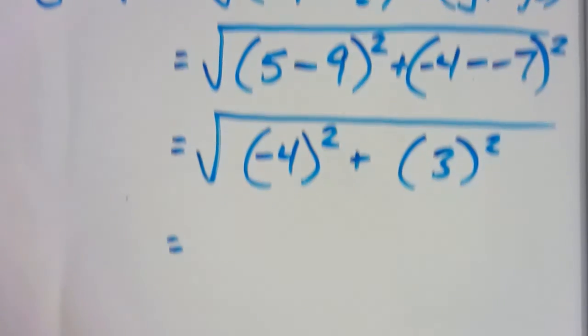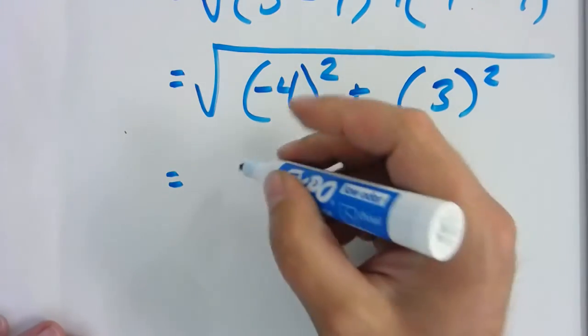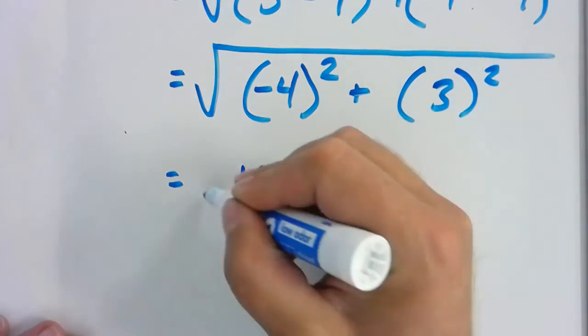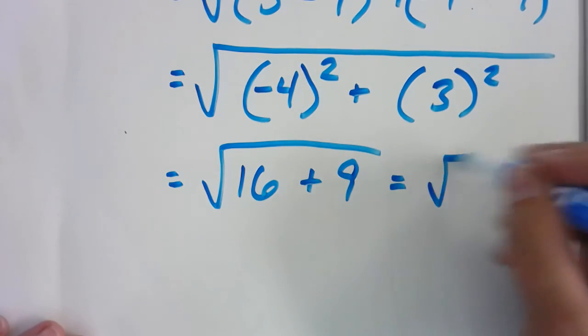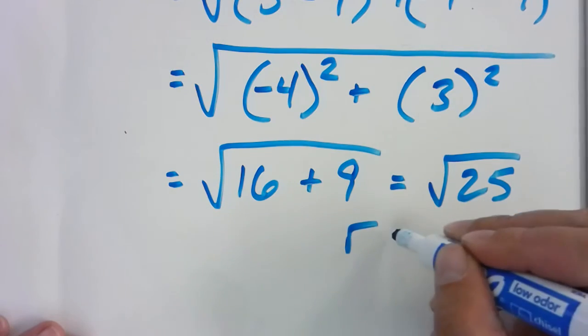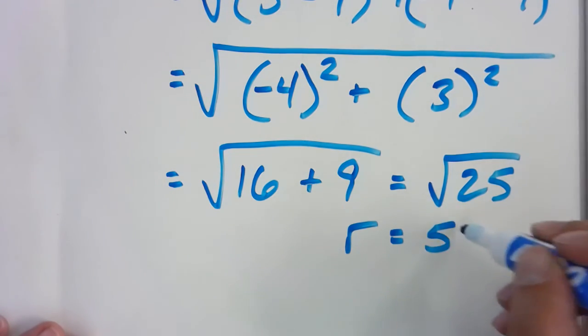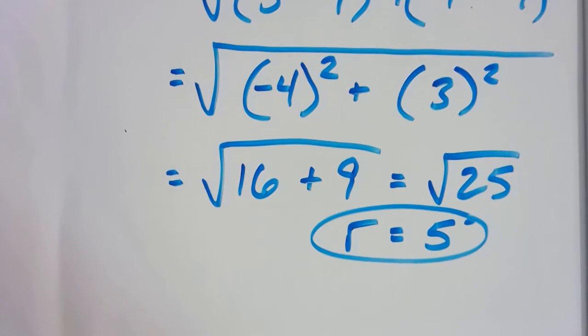Continuing on, now I deal with the exponents. So now -4 times -4, -4 squared gives me +16. 3 squared gives me 9. Still taking the square root of that. And then combining the 16 and 9, I get the square root of 25. And taking the square root of 25, this r value, which I've left out the r right here the whole time, r is going to end up equaling 5. Now, that's not my final answer. This will come in handy for rewriting it into my final equation.